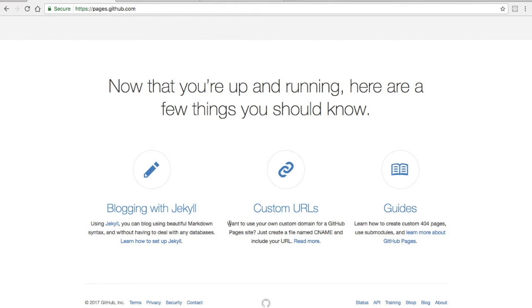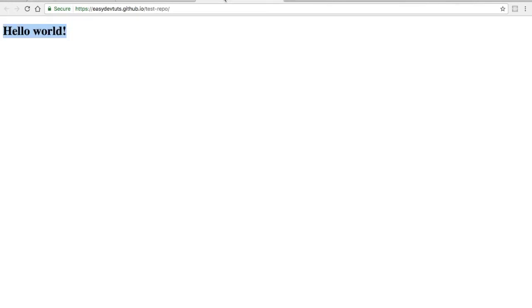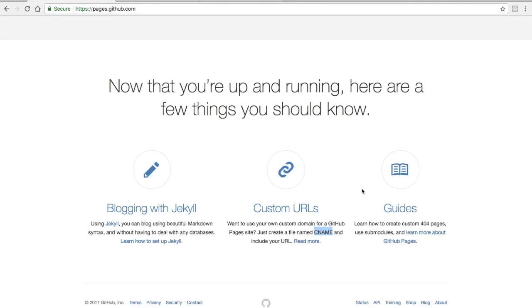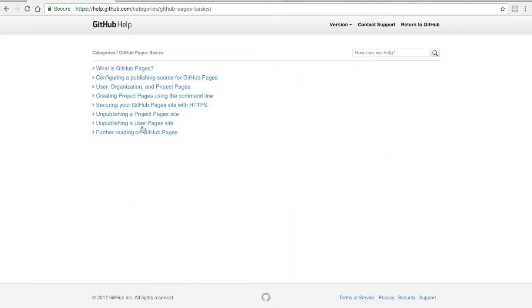If you decide to take that into production, you can always create a file called CNAME. If you know what that is, it has to do with the URL. So if you wanted a custom URL for testrepo.com or what have you, you would change that here. And of course, there are many guides with more advanced topics to help you get your GitHub site started.